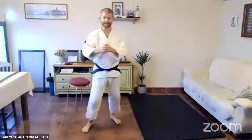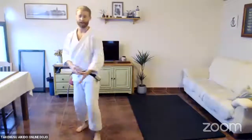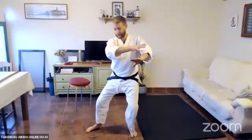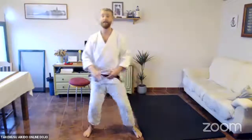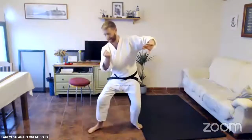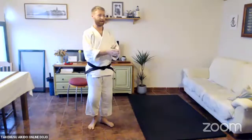Okay, last thing to focus on now is the kind of pullback. So when we did the strike out, drawback, now this is really useful in terms of the ikkyo, because I go to the side, strike, and then it comes back. Now I hijack that movement back and I go straight onto the hand for the ikkyo. So I go bam, take the hand, and then I'm into the ikkyo. So in this case, just think about hijacking that movement.